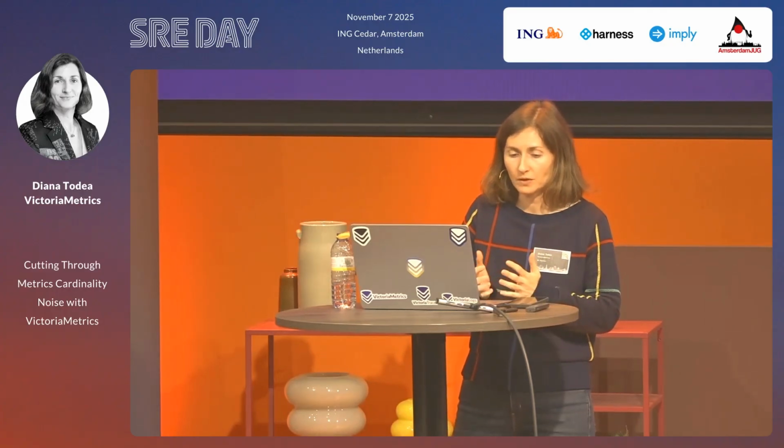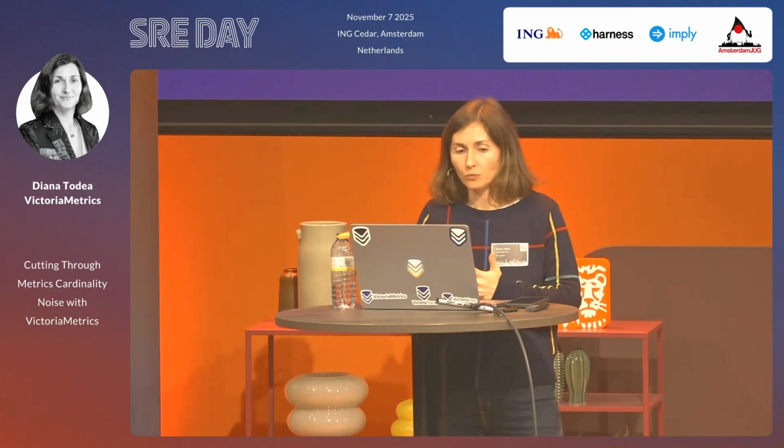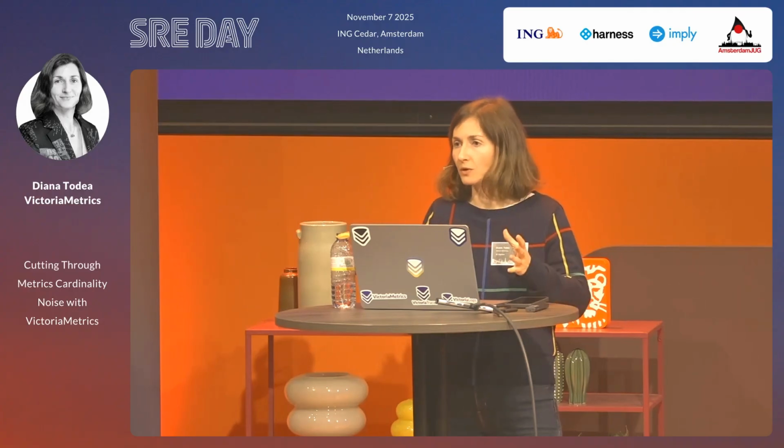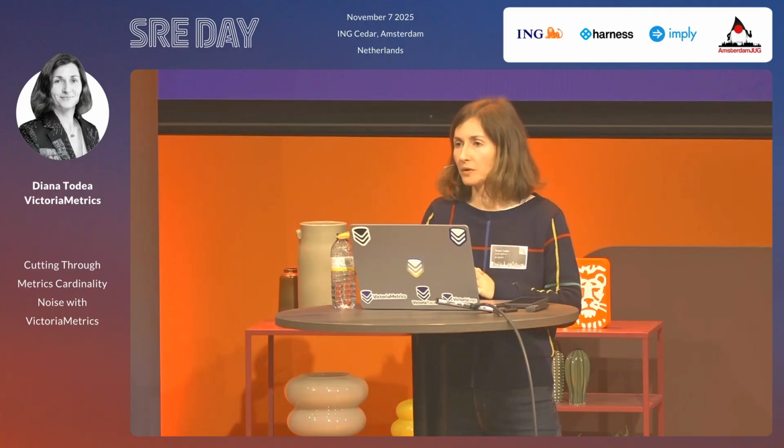But it's really up to your use case. For this particular part, I don't have any specific recommendations. But we can talk about it to understand a bit more about the use case.